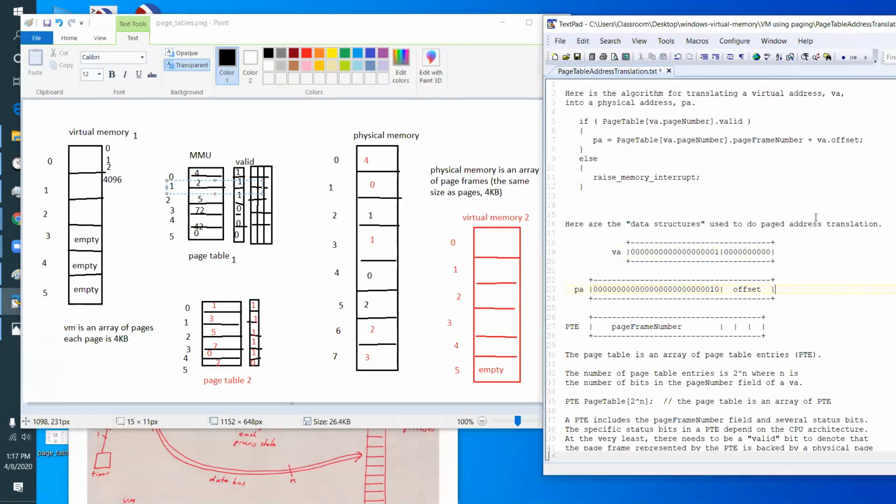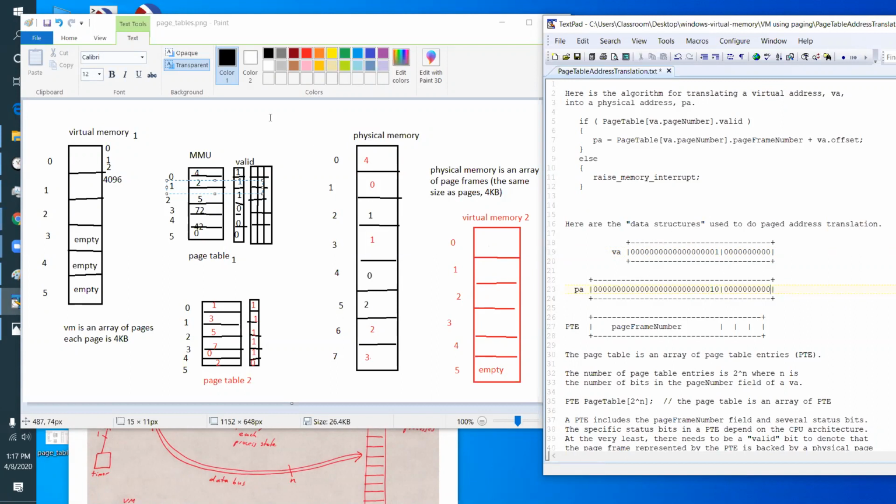So page 1, I look at it in the memory management unit, translates to page frame 2. I do that in binary and I get 1 0. So that's page frame 2, and then the offset is still 0.